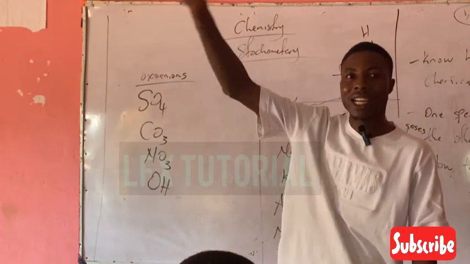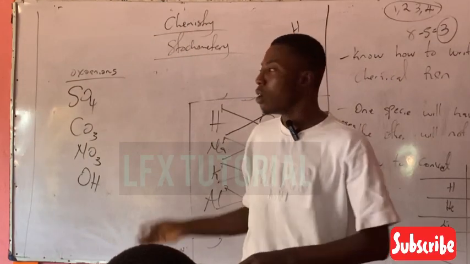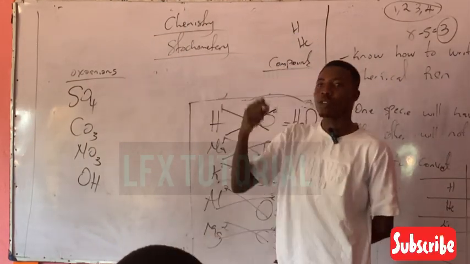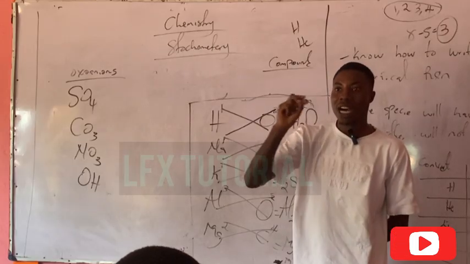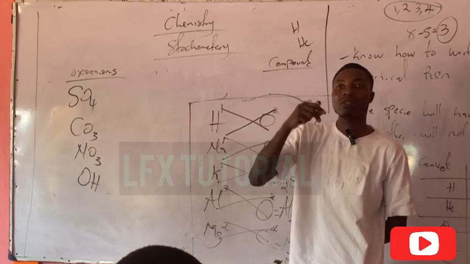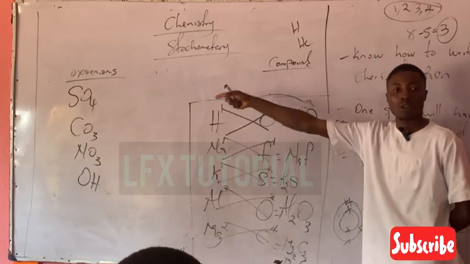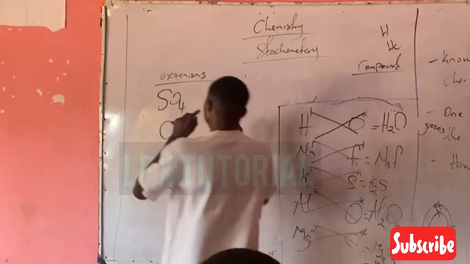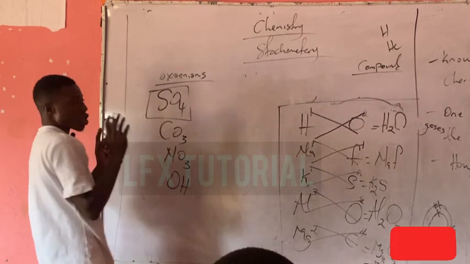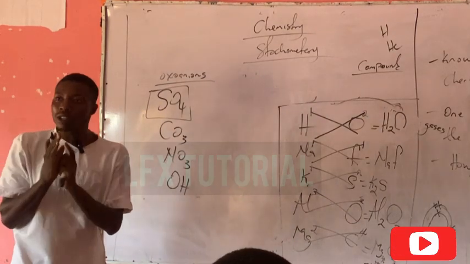First of all, we're going to do radicals. When we do radicals, we'll talk about all of them. But these are the ones I want to talk about. I'm going to talk about their charges, their oxidation numbers. Anytime you see them, the same way you cross multiply this, that's how you're still going to cross multiply that particular one. But as you're treating them, you're going to treat them as one.